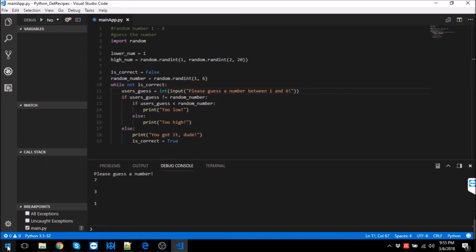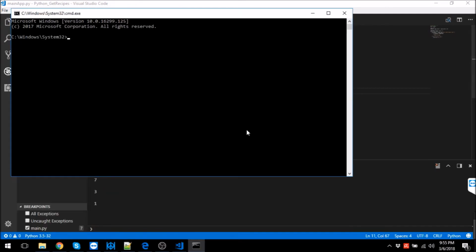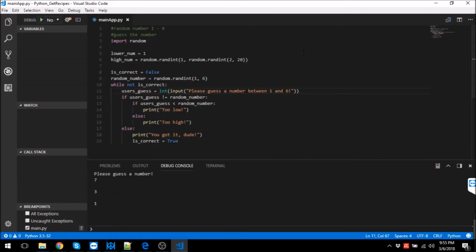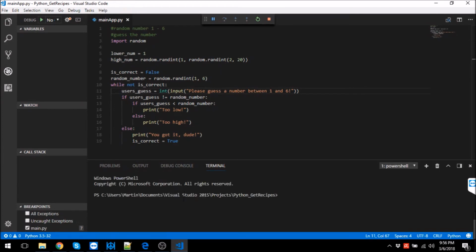And I closed my command prompt, didn't I? Dude, just run the debug. You trust it now? I can try it. I mean, see what happens. Output. Debug console. Okay. Please guess number between 1 to 6. Okay, 4. Good one. Oh wait, terminal. That works.